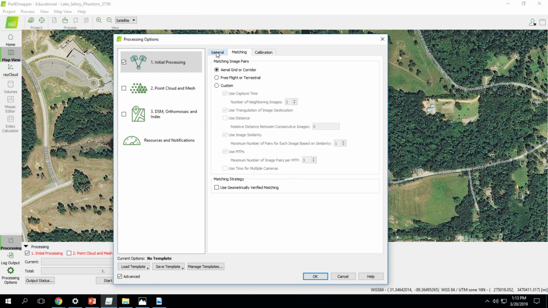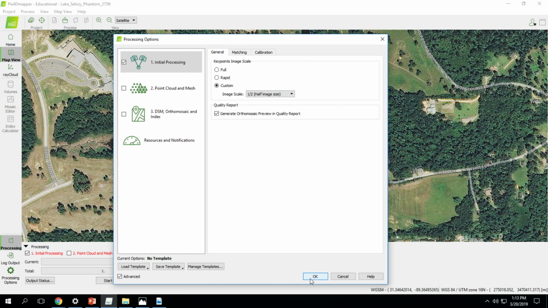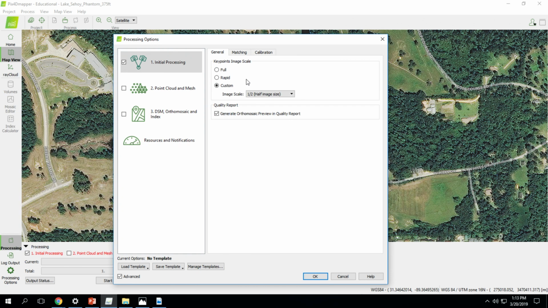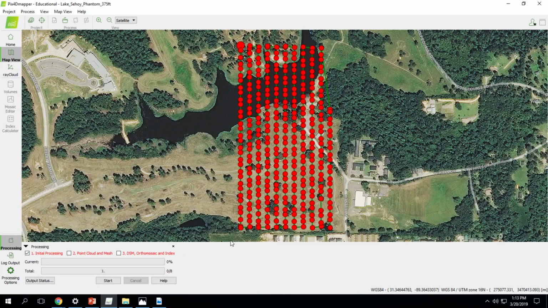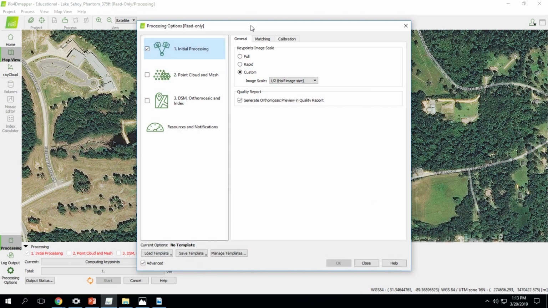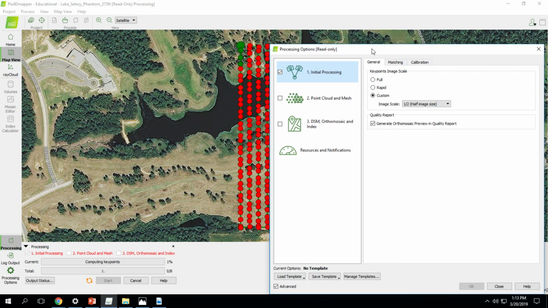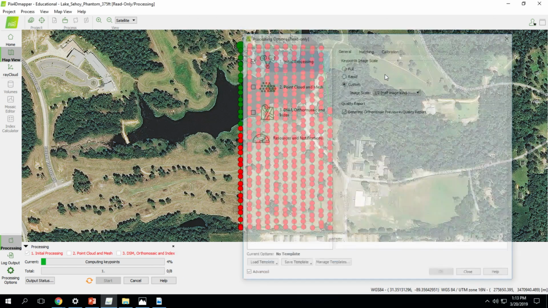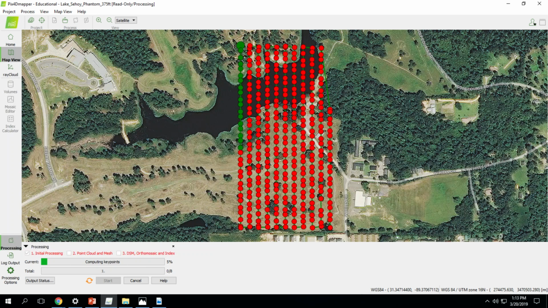So it's going right now. I'll come back and talk about that. It's doing it pretty fast. Think about it, it's calculating thousands and thousands of key points through each one of those, in real time. It's pretty quick. It's just running an image processing routine in each one of those images.